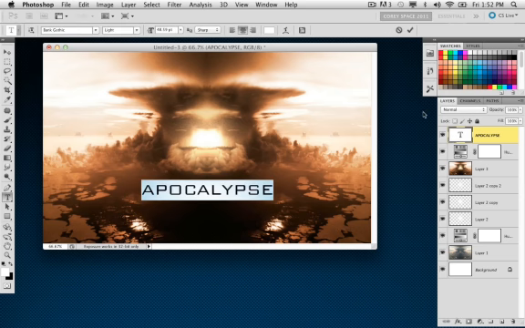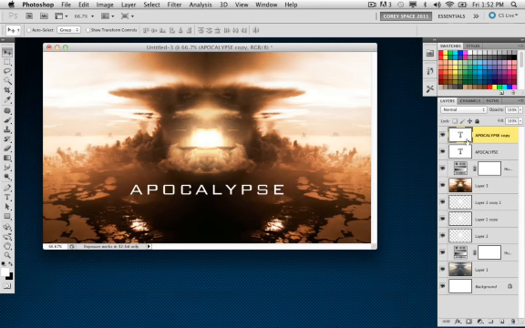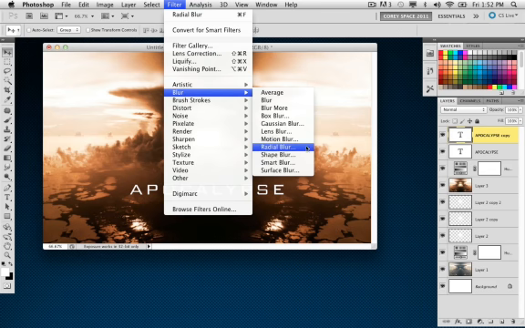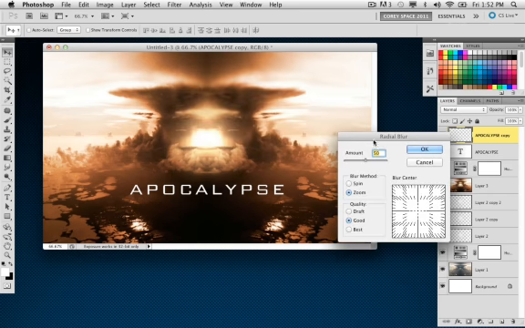So I'm going to double click the text layer and just hold down Option or Alt on Windows and hit the right arrow key, and it just increases the tracking, thus increasing the spacing between the letters there. Now, as a final effect on this text, here's something really cool. Make a duplicate of that text layer, and then go into the filter menu and go to Blur, and choose radial blur. Now, it's going to tell you that it's going to rasterize the text, and that's okay because we made a duplicate of the layer, so we're fine going ahead and rasterizing it and applying the effect.